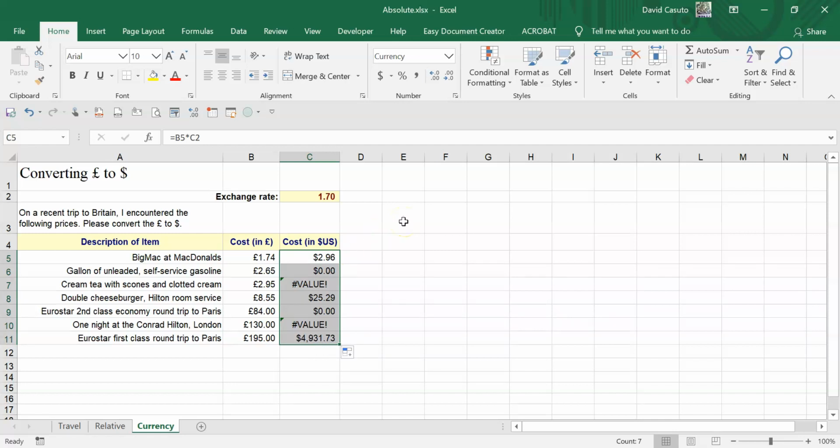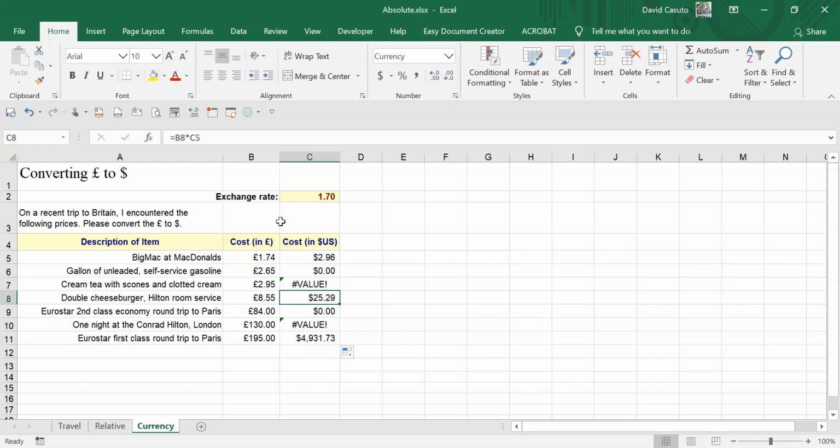So what's going on here? Because I did this autofill drag down, it put in each of the respective cells below where I started from and relatively added it on there. So what does that actually mean? If you look at this formula, I'm doing B5 times C2, which is great. But if I go down to this one, you can see it's B6 times C3, and then C4, and then C5. So Excel is automatically doing a relative reference, which I do not want to do.